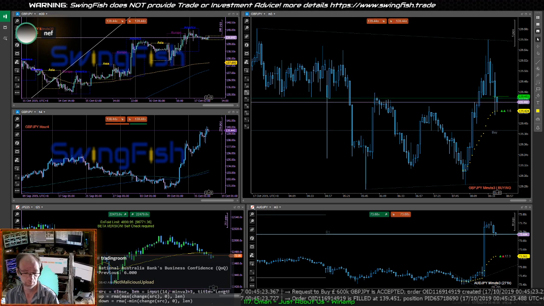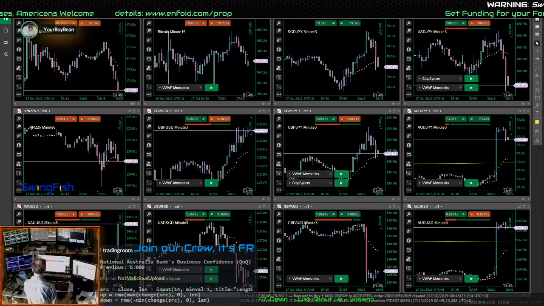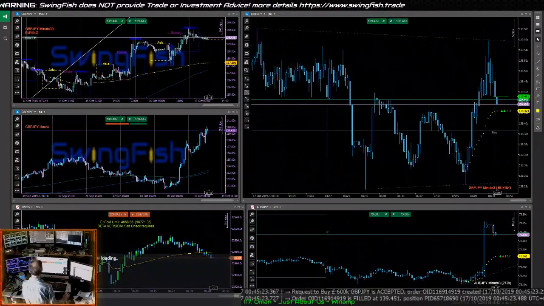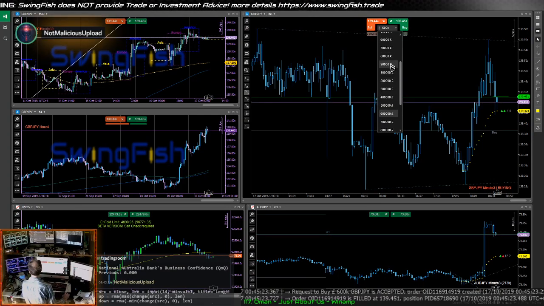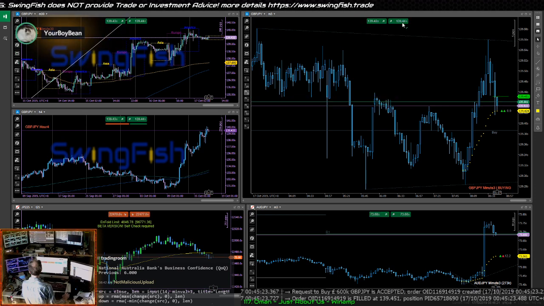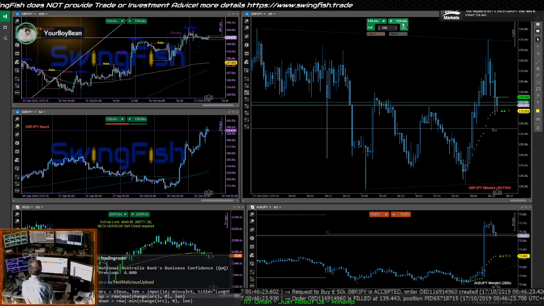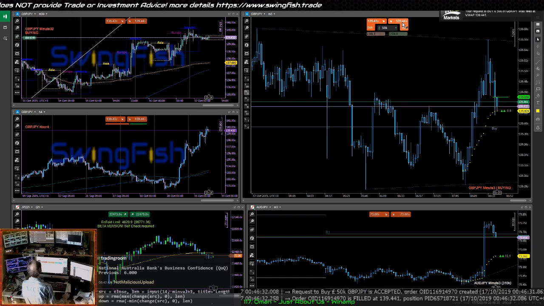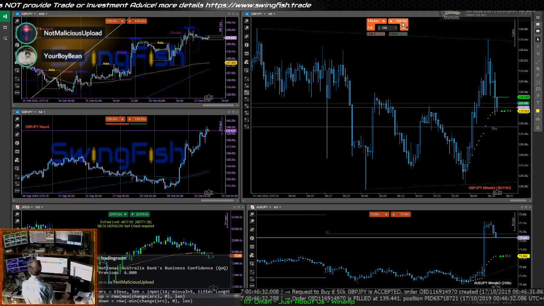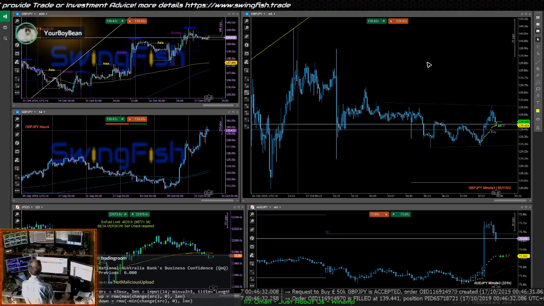RSI is an old indicator, isn't it? Wait, so if it's based on the moving average, so this is the average, the RSI takes the moving average into consideration, not the actual price at that time? Wait, what? Sorry, I missed that. Because the moving average is the average of the past however many days, but then the price is the price. You know what I mean? Pretty sure it doesn't take the average price. Pretty sure it's just the difference between up and down. Yeah.